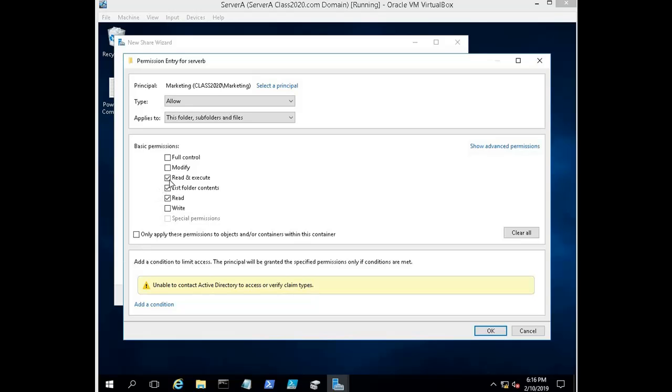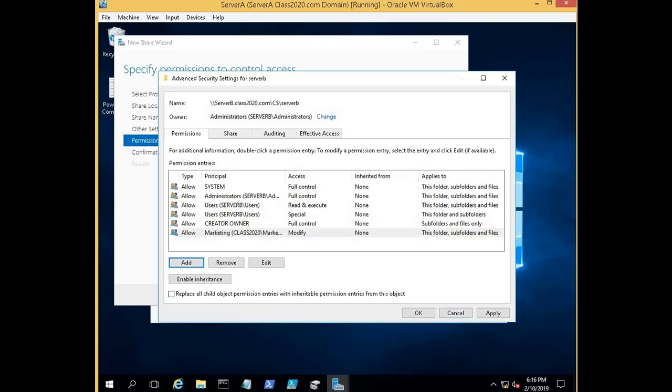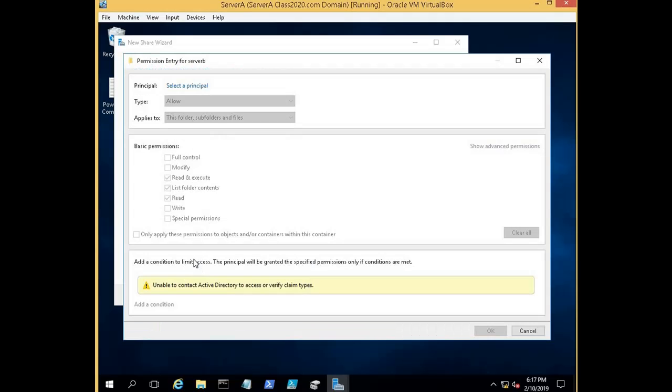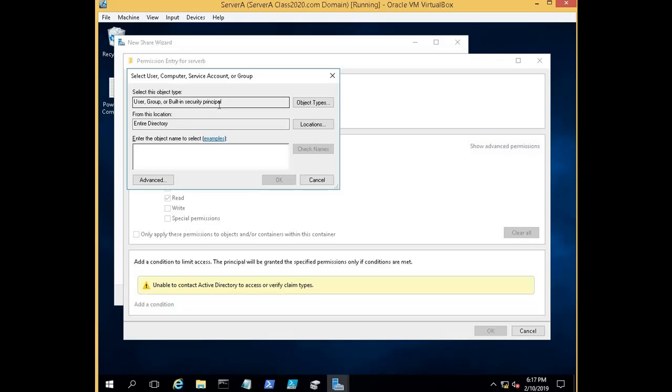Okay, we're going to give marketing modify, which if we untick modify, it gives us the right to read, write, list folder contents, and read and execute. Next we're going to add movies.